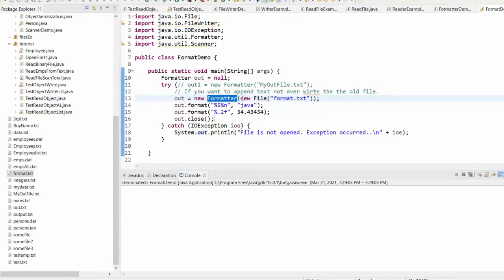A formatter on a new file, that's it. This is another way, only for formatted text. But what about the true and false? Where we are outputting here, there is no true and false.